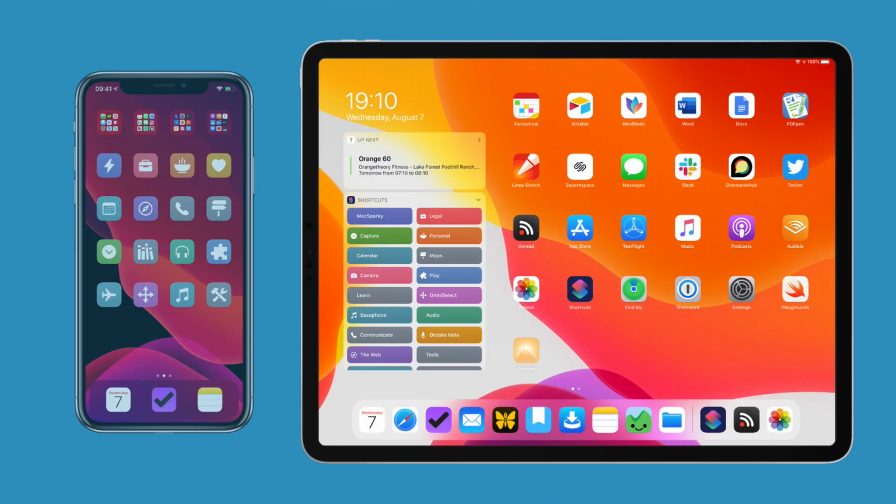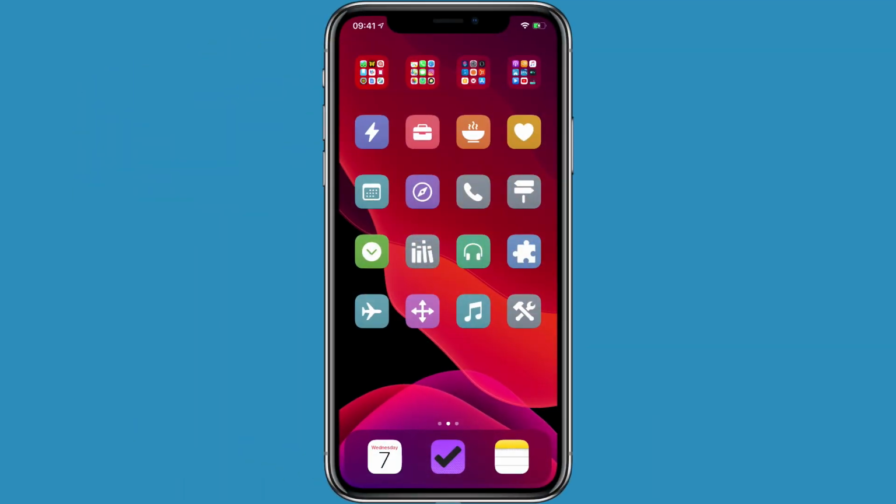Over on the iPad, starting with iOS 13, you can actually put those Today View widgets on the home screen at the same time as your applications. And as a result, I'm able to have the best of both worlds. So in that case, I actually do run the widgets out of the Today View. Either way, a shortcuts-based home screen fundamentally changes the way you think about your home screen. For me now, every button is not an app or an action. Every button is a context.